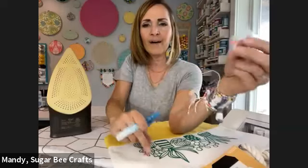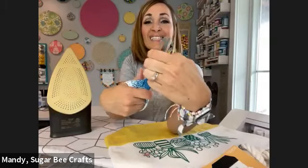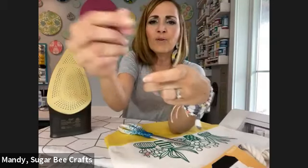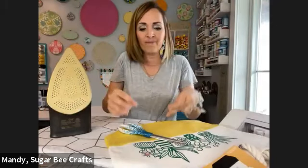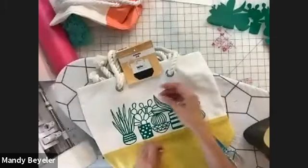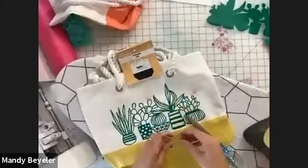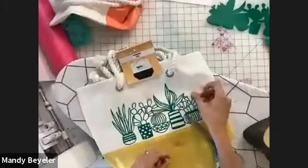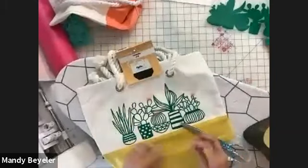This will give you an idea of how you can layer heat transfer vinyl, because I know some people are a little hesitant to try that, but you can do it. All right, so I'm just cutting them out literally with scissors so that I have individual flowers. See how it's an individual flower? All right, let's flip back to the upper cabinet. That's the kitchen talking to me. Okay, so then you just decide where you want to put the flowers, right? Maybe I want one here, and maybe I want one on this cactus down here, and maybe a little guy over here, and this one over here. I cut some extra. We don't have to use them all.